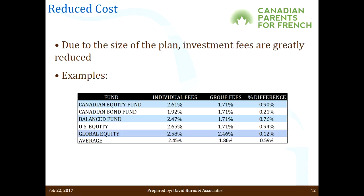Those previous slides were about investing in general. But I also want to talk about the value of this plan to you as individual members of the Canadian Parents for French plan. I want to show you how these investments are paid for. On the individual side, every mutual fund investment has an MER — a Management Expense Ratio — associated with it. It's a percentage cost to choose that particular fund. For example, if someone got a 7% return and the MER is 2.5%, what that typically means is they actually got about 9.5% return, and then the fund company takes that 2.5% off the top, netting out as a 7% return.